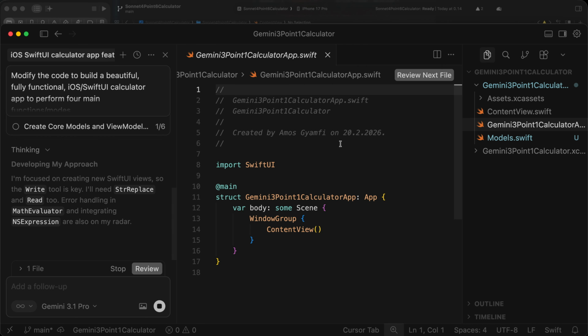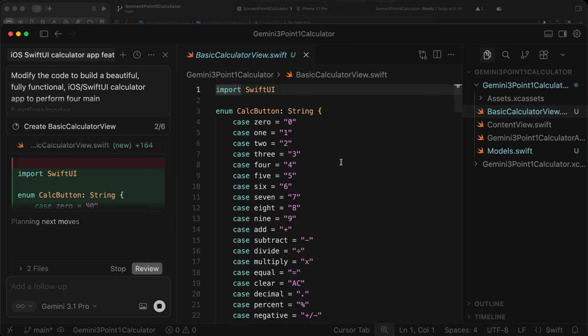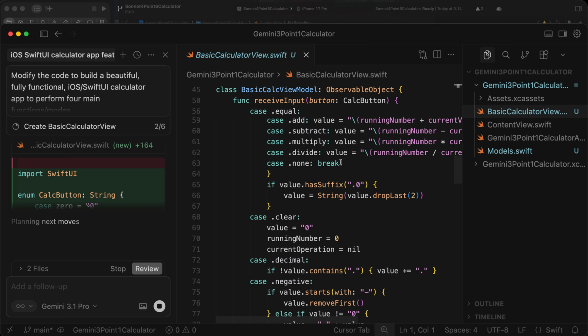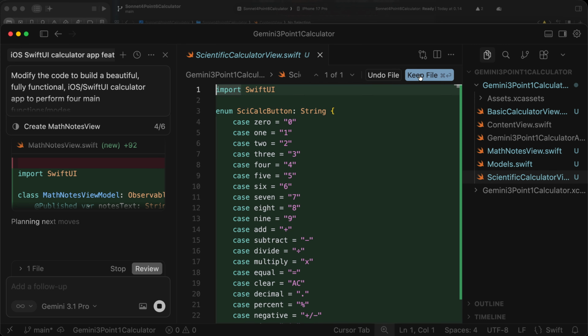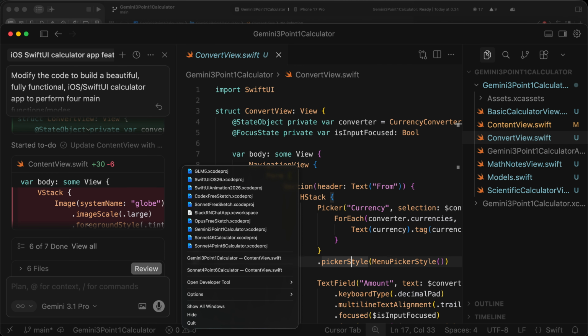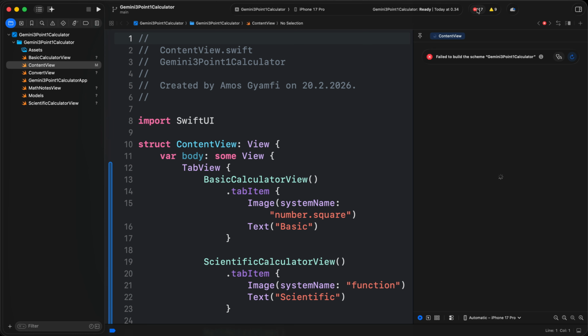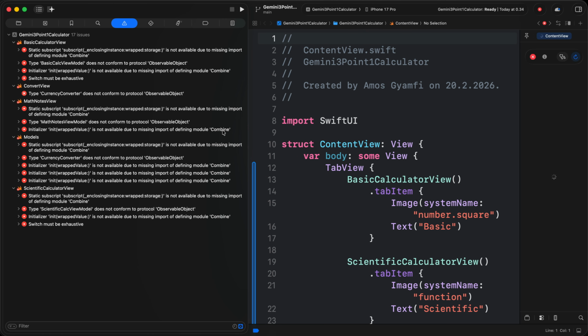In Cursor, it is fast. So you have noticed here, it has started generating the files. I'll keep all the changes. I don't know why the model wasn't working in anti-gravity. The Gemini 3.1 version is also done, so let's open the file in Xcode and see what it did. With this version, we also have 17 errors, so I'll do the same thing by copying the errors and trying to fix them with Gemini.